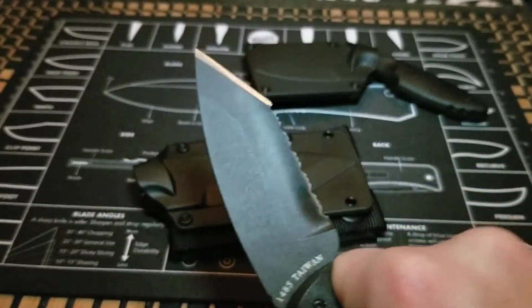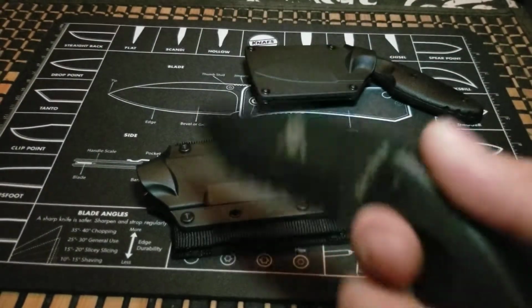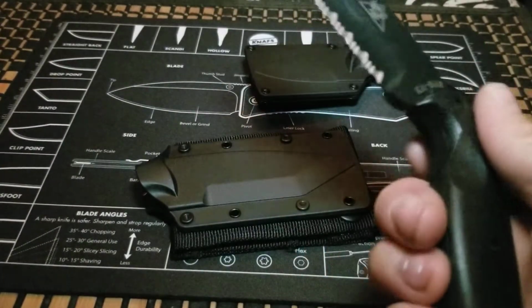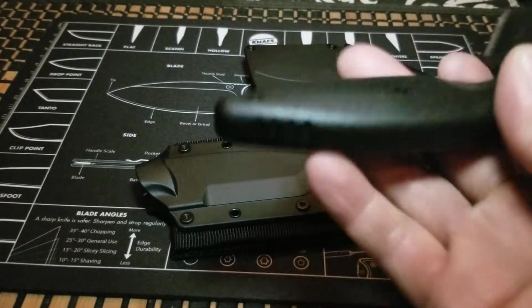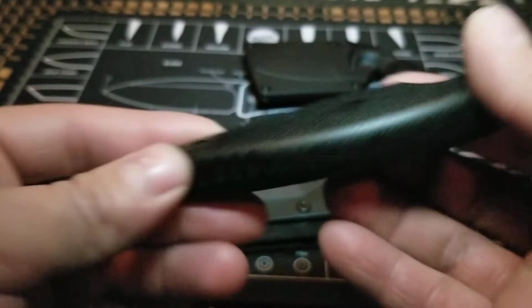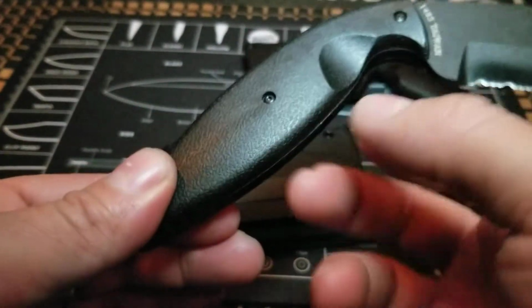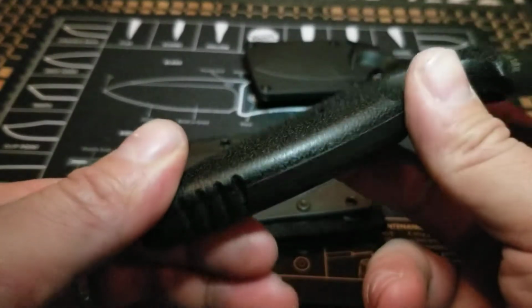Bigger knife. Still same pistol grip kind of feature on there. Jimping up top, nothing in the trigger finger, and a little bit of jimping down here and right here. And you got, I think they call this, it's not Kraton.